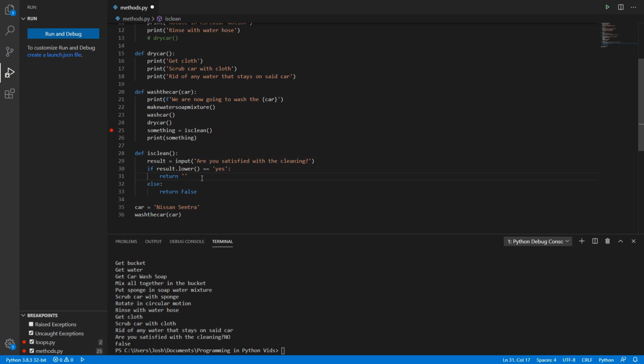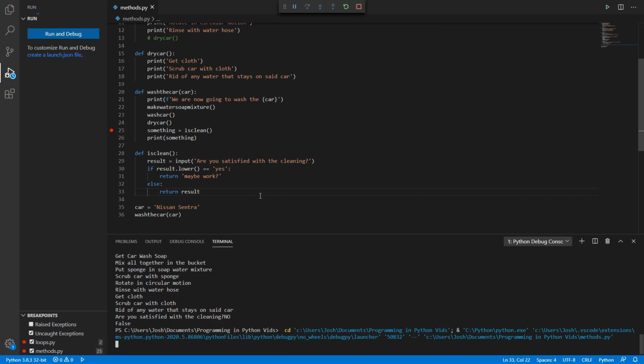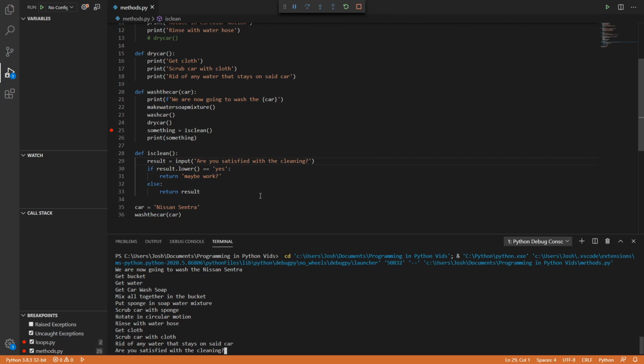Actually, maybe you can return a string. Maybe work. But you could return a string or a variable or something, right? We could return result if we wanted to. Let's see if this works. Let's debug, right? So let's say yes.